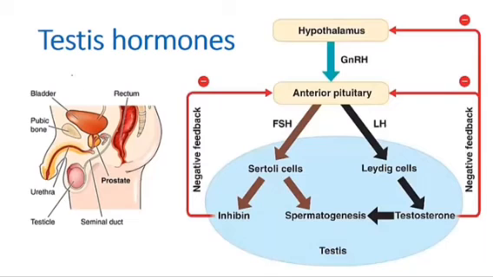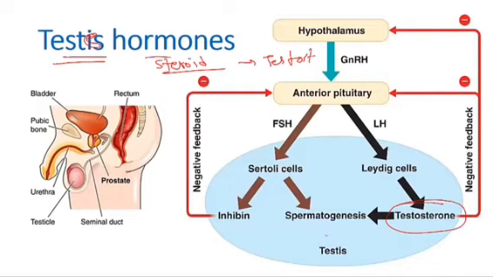Now if you go to the testis, which is another type of gland, the hormone secreted here is also known as the sex hormone of male, and these hormones also are steroid type of hormones, okay, and in this case they produce the hormone testosterone. Testosterone hormone is secreted, and along with that they also produce inhibin, just like the ovary. Inhibin is a peptide hormone that is also secreted by the testis.